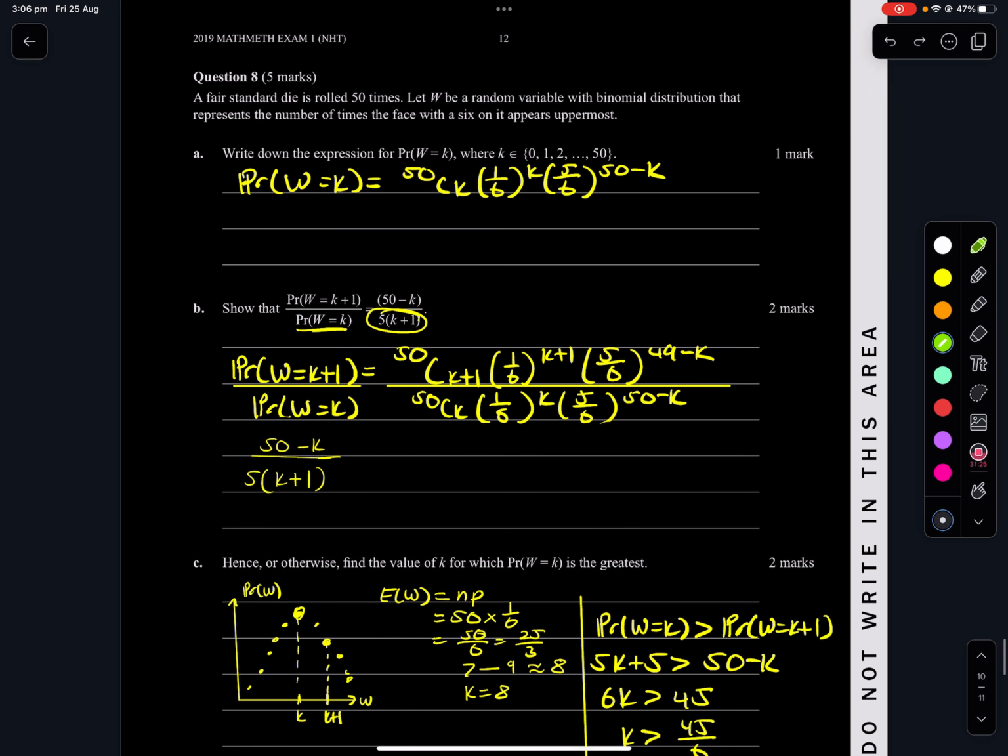I don't know how students will. Look, question 8, part A is good. It's normal. Students should know how to do that. But part B, it's stupid. I mean, doing it for 2 marks. If I was examining, I would have put 4 marks for this question. First of all, I would never put a question like this because, again, it's too long. And a lot of students, remember, you don't have a formula sheet. So how are you supposed to memorize it? If it was in exam 2, it makes sense, you would put it on your formula sheet. But for this, it's stupid because it's exam 1. You don't have a formula sheet. You just have to use the VCAA one, and it doesn't have anything that can help you.